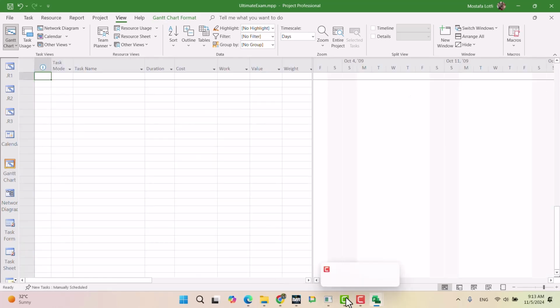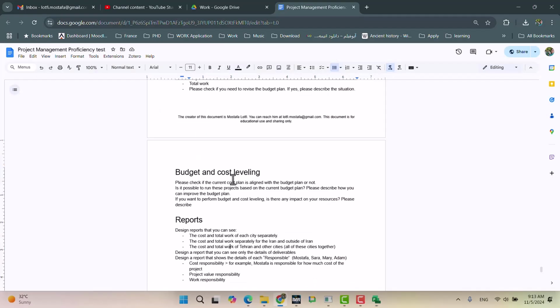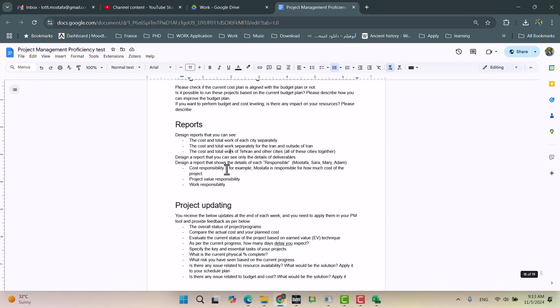Okay, so move next. Design a report that shows the details of each responsible. Cost responsibility.